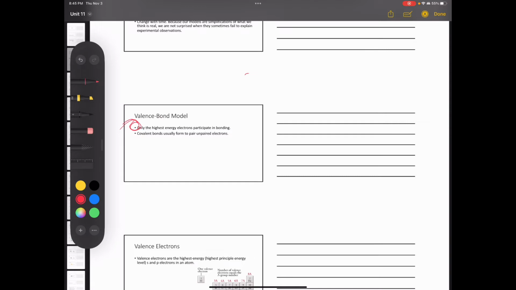Okay, and when we talk about the highest energy electrons, that means we're talking about the less stable electrons, correct? Because when we say high energy, that means it's less stable. And generally, those electrons tend to be the valence electrons. The concept of valence electrons should not be strange to you, because those are the electrons that exist on the outer orbitals or the outer shell of the electron configuration, and those are the ones involved in bond formation.